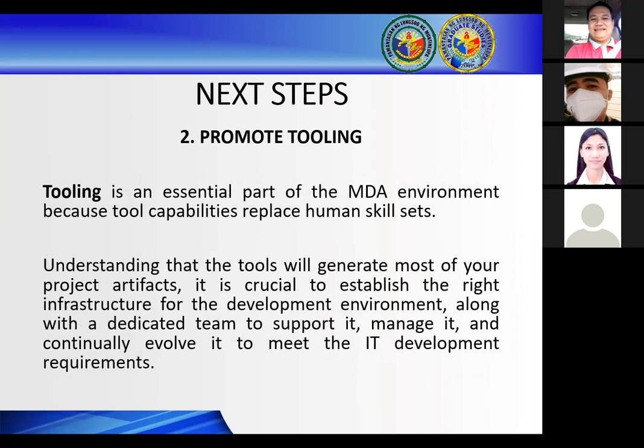The second thing is to promote tooling. Tooling is an essential part of the MDA environment because tool capabilities replace human skill sets. Understanding that the tools will generate most of your project artifacts, it is crucial to establish the right infrastructure for the development environment, along with a dedicated team to support it, manage it, and continually evolve it to meet the IT development requirements. The IT organization must carefully evaluate and select the right tools with the capabilities to meet the organization's specific requirements. The companion tool-specific MDA papers offer guidance and a features checklist to consider.